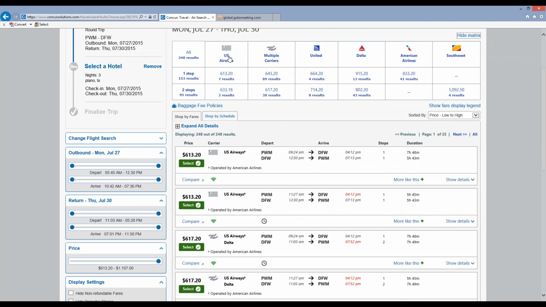I can choose to filter for just airlines. If I'm a U.S. Airways traveler on a regular occasion, that might be what I want to limit it to. I can click U.S. Airways, and it'll filter so that I get only U.S. Airways. If I want to go back, I can just click all, and it'll give it. I can just do one stops, so I can click all of those, and it'll give me all the one stops. I've got Southwest. You can choose any number of airlines.